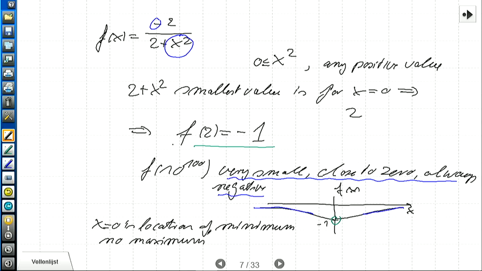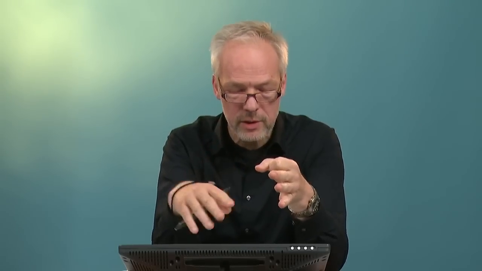Now, these are the 3 variations we have in one variable. There's more to come. We have the clear thing, no constraints: first stationary points, second order condition, and fine. With constraints, again stationary points, boundary points, argument, fine. And the third one is without calculus, which is this kind of reasoning we just discussed. Okay, now there's more, of course.